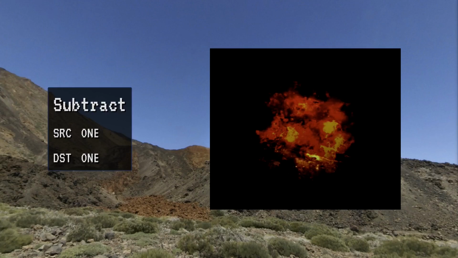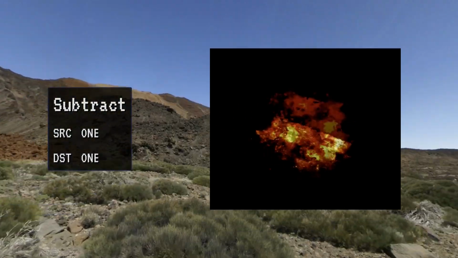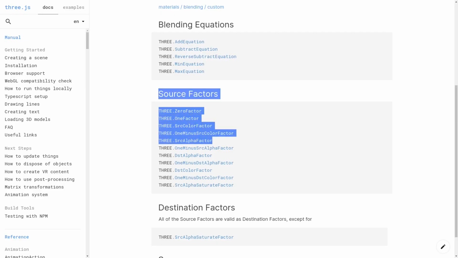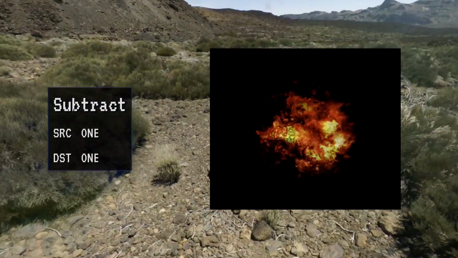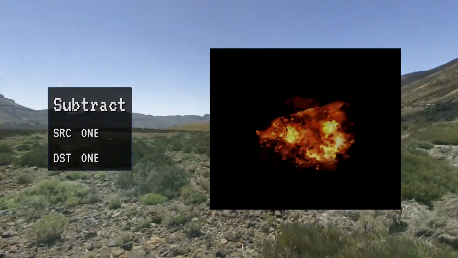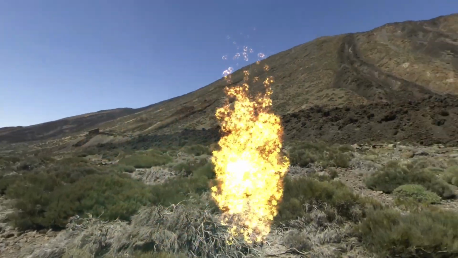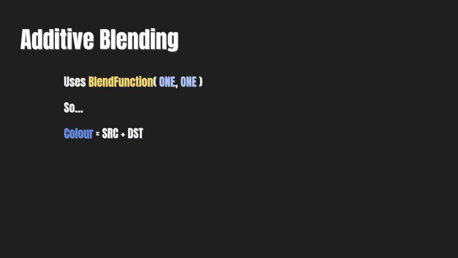Notice the color changes as you go towards the center, where previously it got lighter. It might seem that there's like a million options here, and there are. But a lot of effects mostly boil down to two modes, additive and alpha blending. Additive blending is that glowy, fiery look that you get, and we actually already covered it. It's the source times 1 plus destination times 1 example that we ran through earlier.